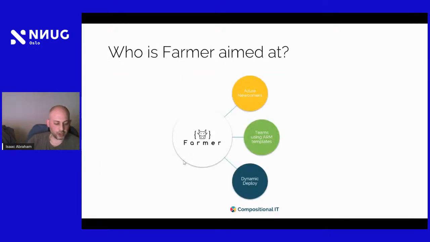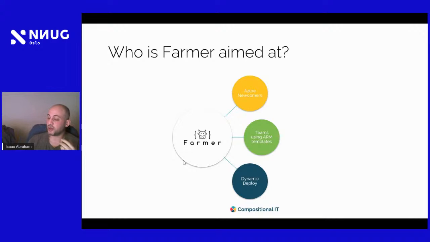I would say there are three target audiences that I would look at for Farmer. One are, as I said, newcomers to Azure or newcomers to infrastructure as code. The second would be teams that are already using ARM templates, that are used to that deployment mechanism. They understand it. Maybe they've got some infrastructure already built, and want to transition to something that's a bit easier to write, but still keep going with their existing deployment technologies, whether that's DevOps or TeamCity or PowerShell. And the last group is something that is not really possible with ARM.